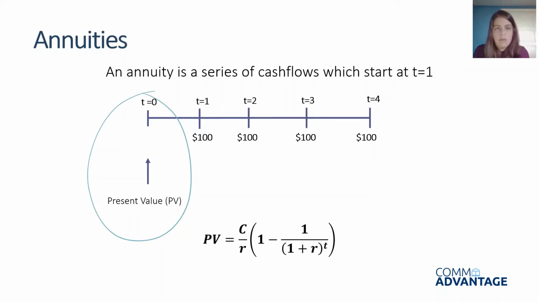The formula you're provided with can look a little intimidating, but you're going to end up using it a lot. That present value, that PV, is equal to C, which they often call the coupon rate, but all we're really talking about there is that cash flow per period. R, as we've seen before, is our interest rate.